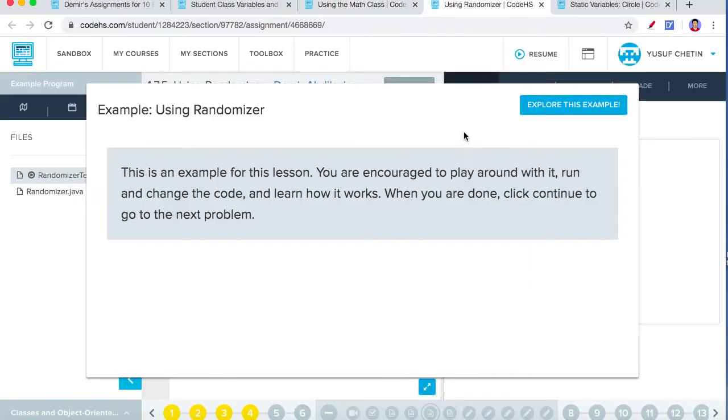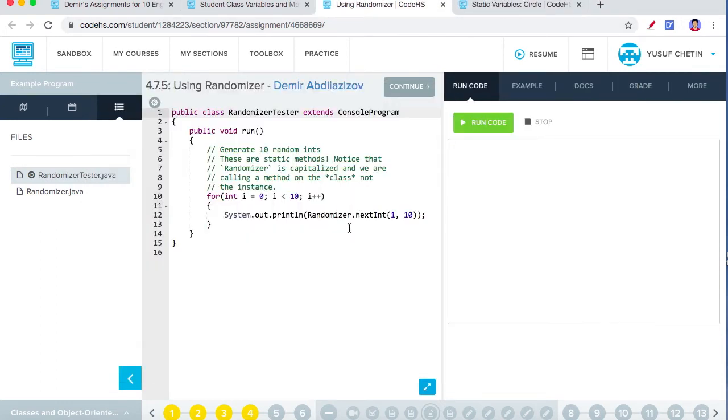So using randomizer, here we also have used the randomizer static method. What this does is produce a number between 1 to 10. How many times? 10 times. So we're going to see 10 random numbers here between 1 to 10.